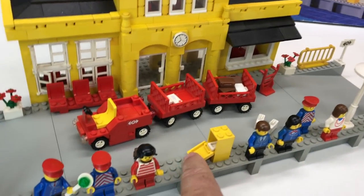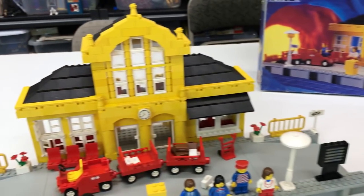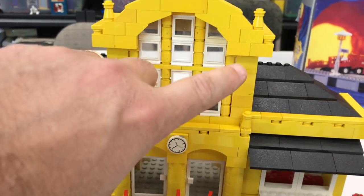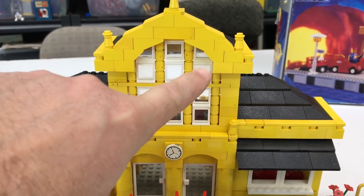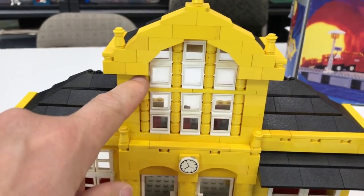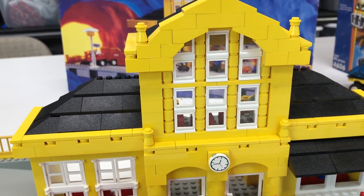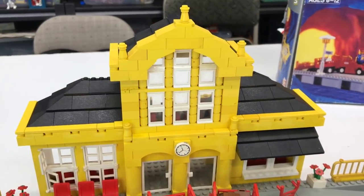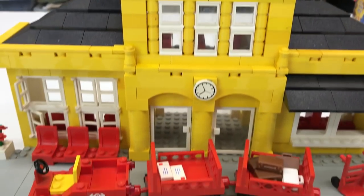May need to get some more mail. I need the one-by-two yellow bricks with the mail logo on them. These pieces are really discolored — this thing almost looked like it was brick-linked together, or maybe the pieces got mixed up with other sets and they tried to piece it back together. This is just some really bad looking pieces. If you look at the other one, it's more uniform in color. Yellows are a pretty bad color with Lego as far as not being consistent, even in the same set.